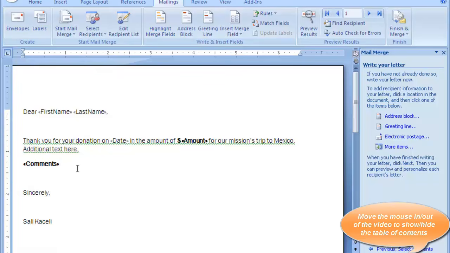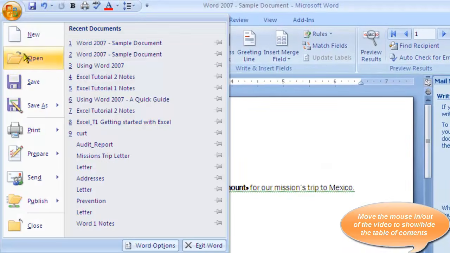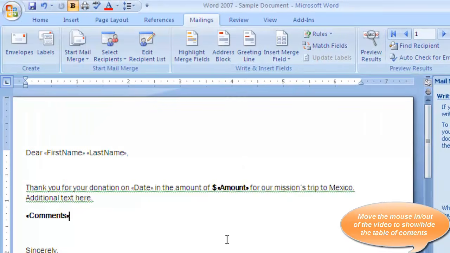At this point, technically, you can actually save this file as a form, and then anytime in the future you want to run this mail merge again, you'll actually be able to just run it without having to go through all of these steps again. So I choose File, Save.